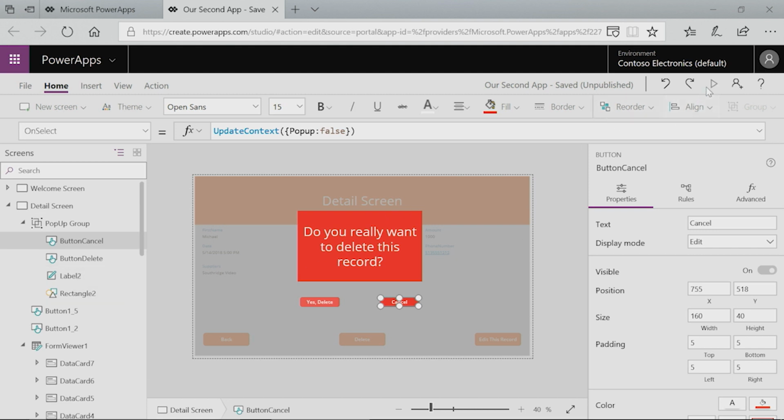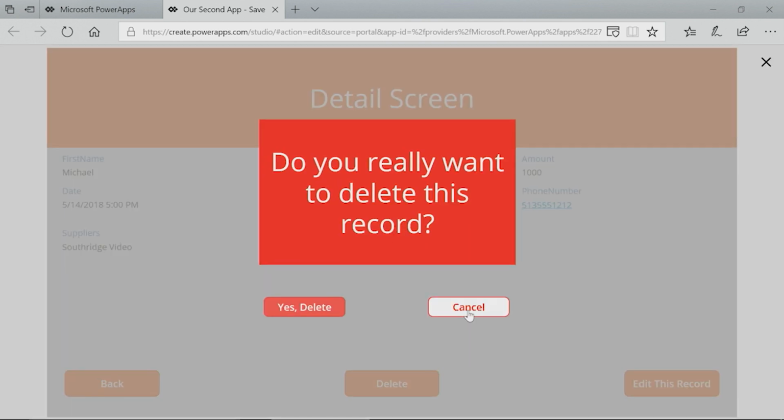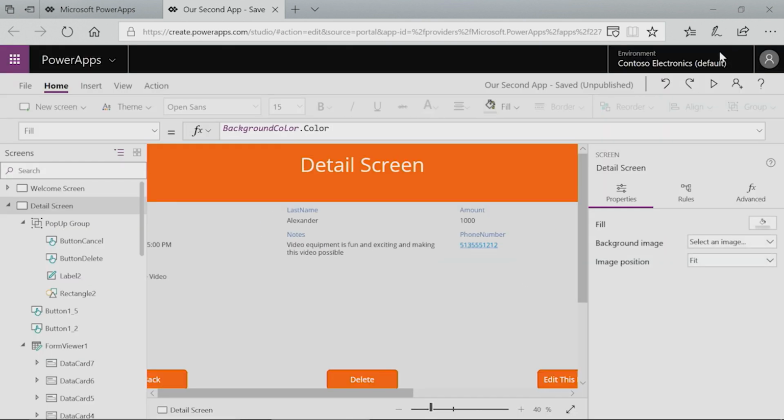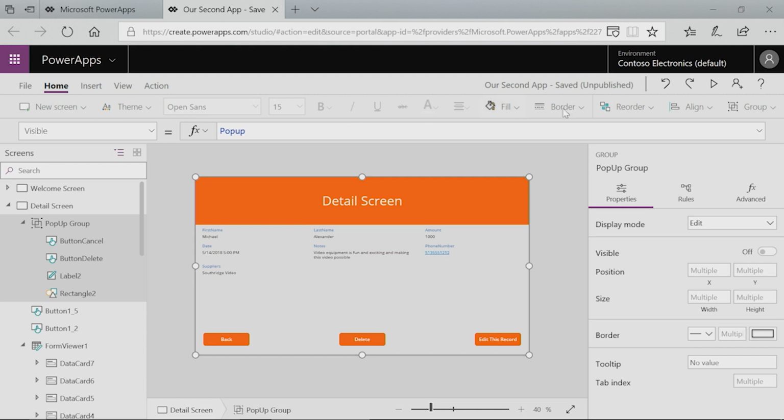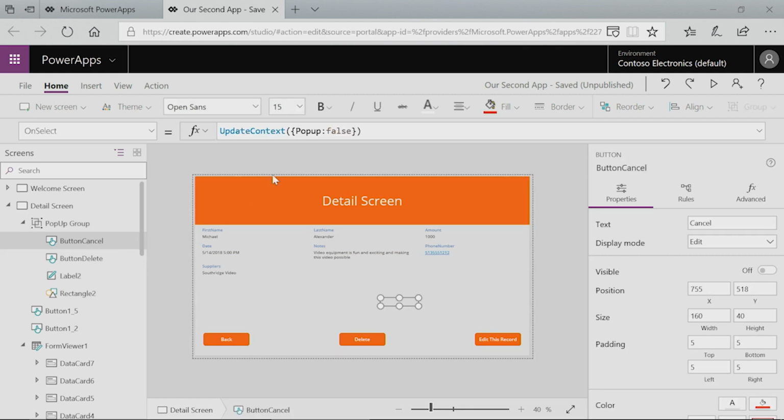But so then now, even when you're in here and you hit cancel, and then your boss once again says, hey, I really like what you did there, but I really wish that the cancel button was green so people would click that by default. Well, no problem. I don't even have to mess with it. I just come in here, click this. I have enough of an understanding of how this works. I can be like, all right, well, for that particular one, let's click on the cancel button. There we go. Cancel button selected.